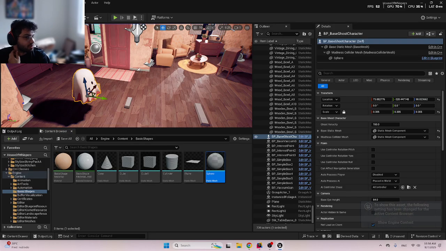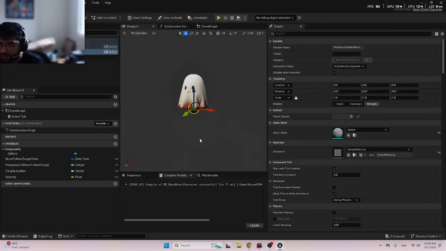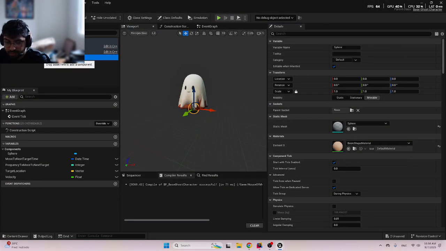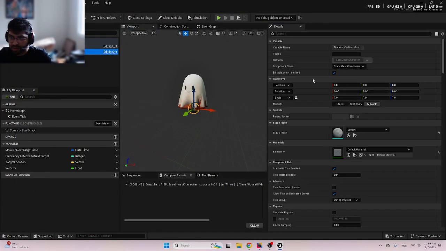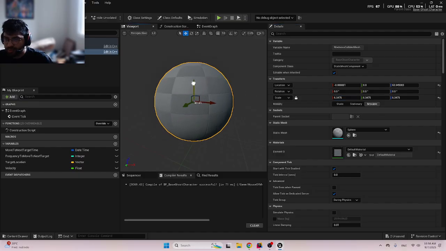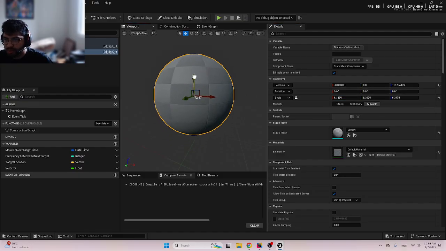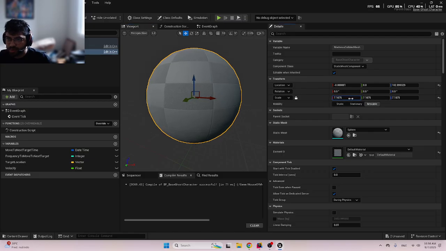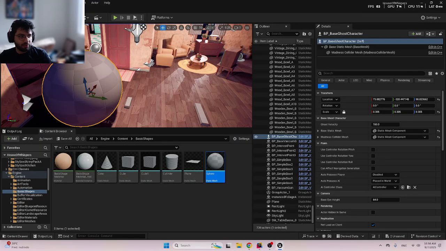Okay, I'll just come here and do this. Okay, now I can use the sphere. I don't know why it didn't appear before, but now I have my sphere, and now we make it bigger, bigger, bigger. You can think, oh my god, what is he doing, because the sphere now is in front of the character.